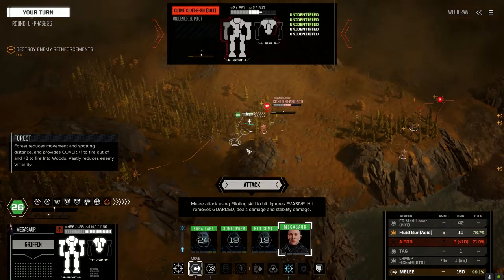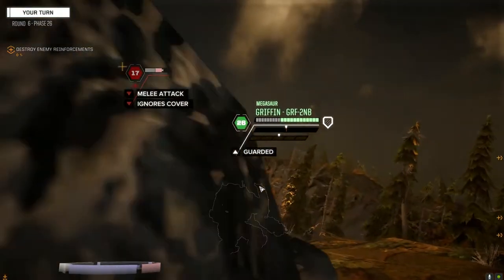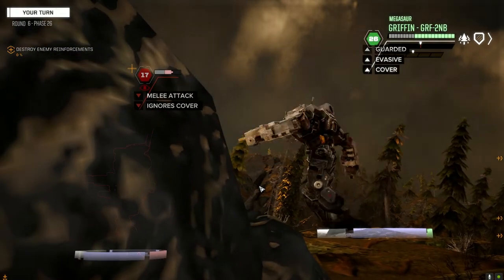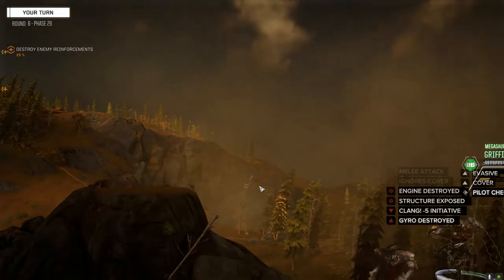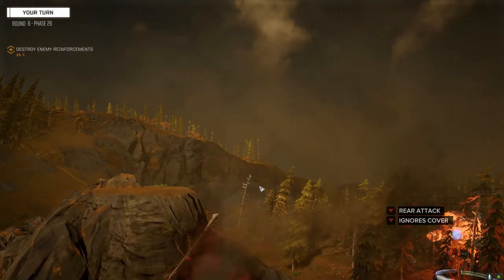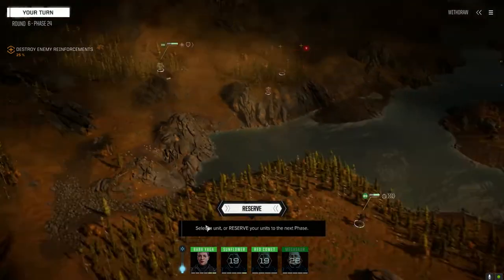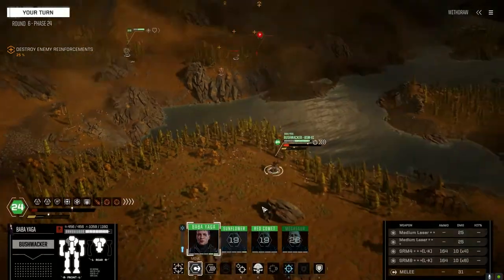All right, let's just get rid of the Clint here. Moving to position. Here we go. That's it for him. Target neutralized. Getting upset that we can't see those melee attacks now.